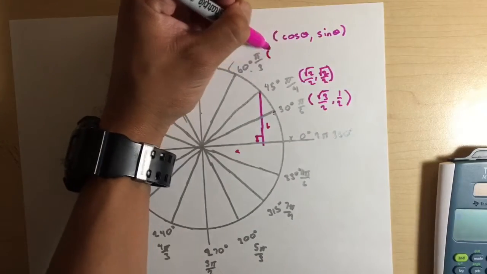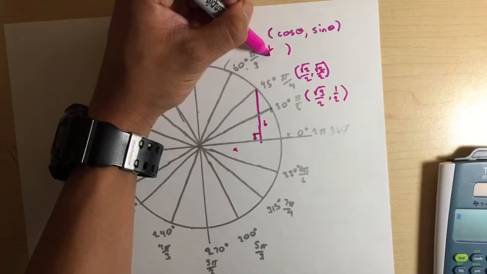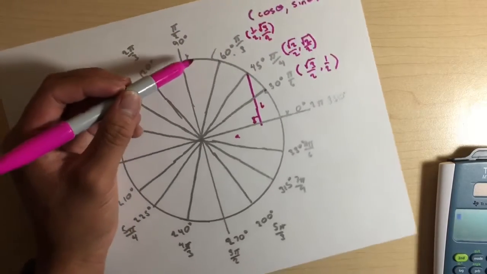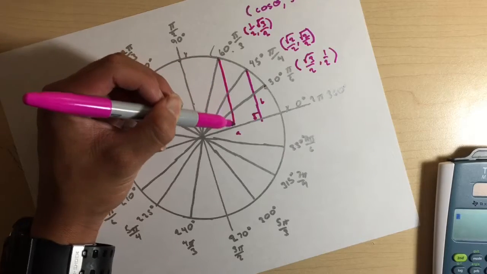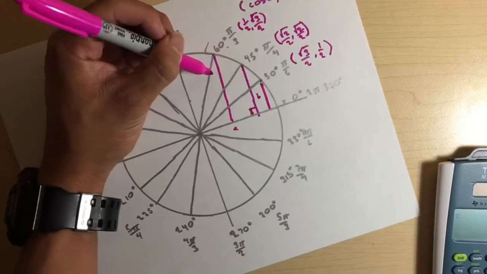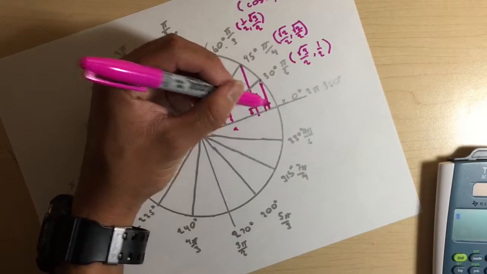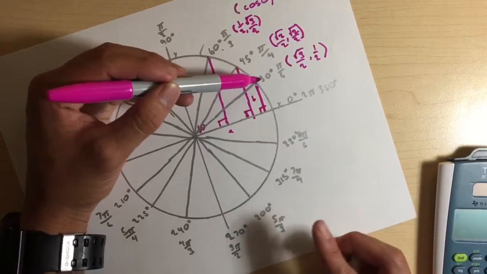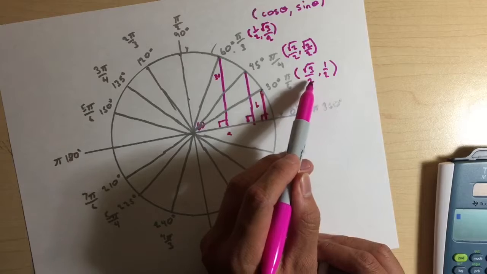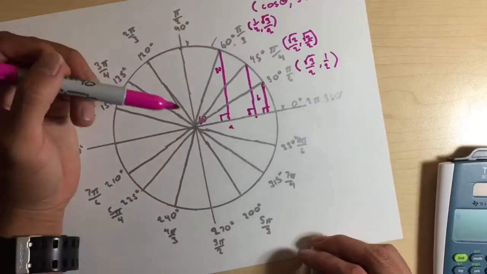And then next we could finally solve for 60 degrees, which equals 1/2 and rad 3 over 2. We could find this by, if we look here, this is a 30, 60, 90 triangle. So 30 degrees right here, 60, and then of course 90. But if we see, it's the same as this triangle right here. And then knowing that, we could just flip these two values to get 1/2 and rad 3 over 2.